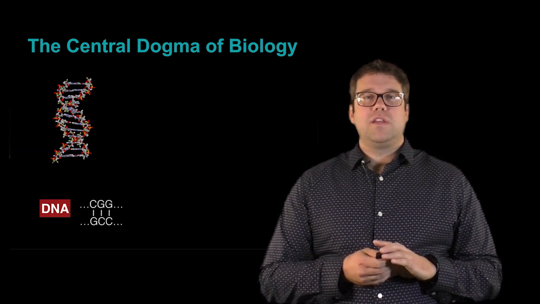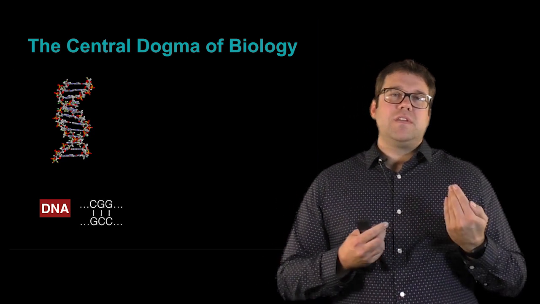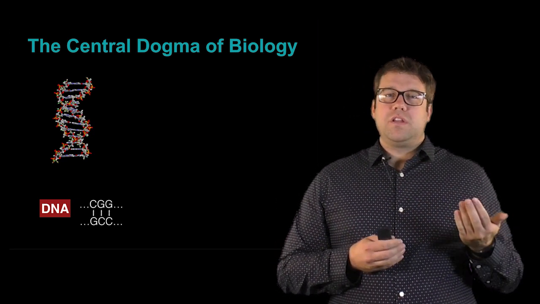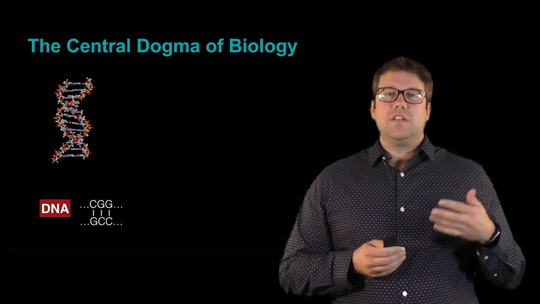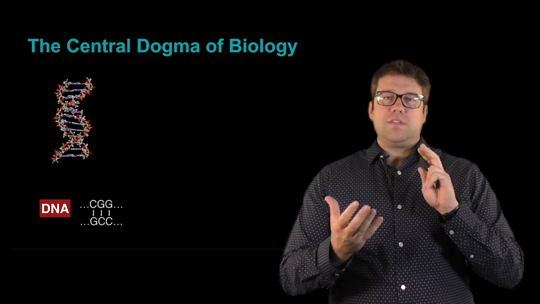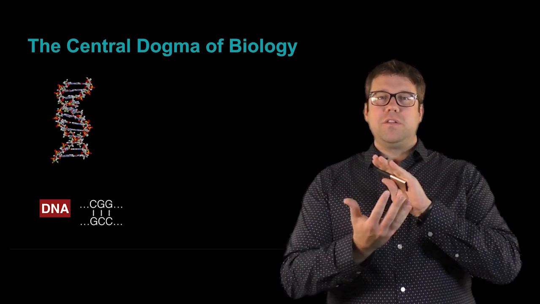Taking a more detailed look at the central dogma, what we have is a double-stranded structure of DNA formed by single nucleotides that are paired to each other, A to T, G to C, where this pairing is always the same bases paired to each other in this double helix structure.